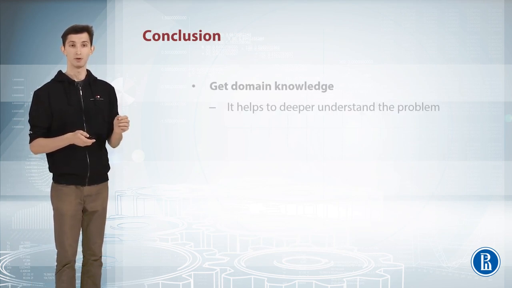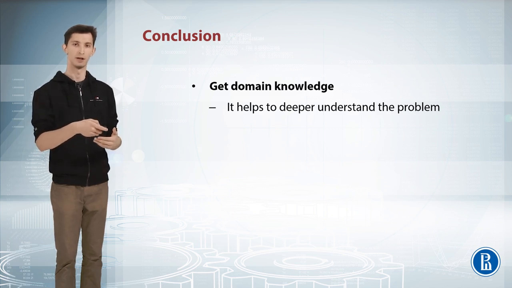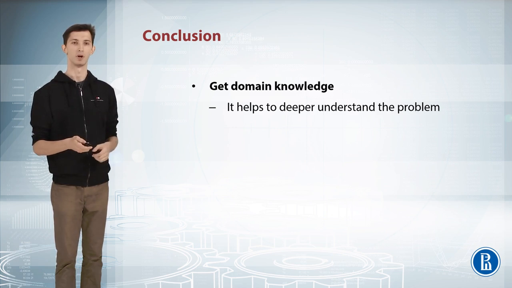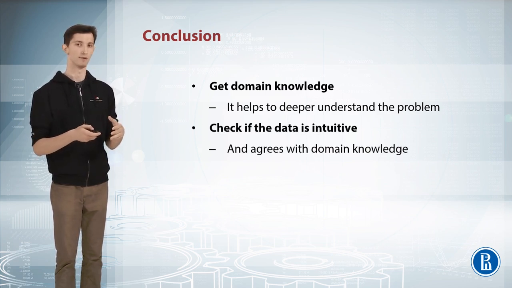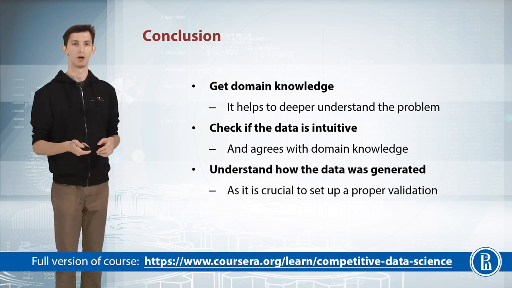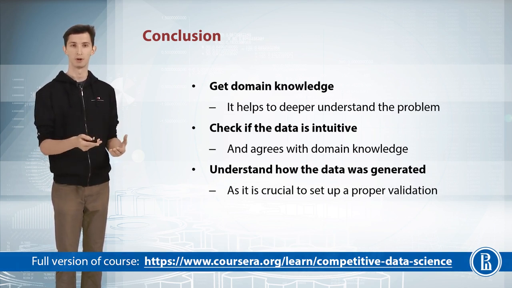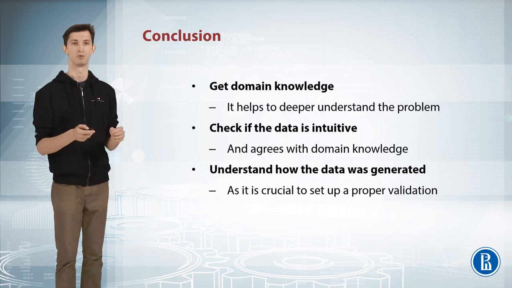So, in this video we've discussed several important exploratory steps. First, we need to get domain knowledge about the task, as it helps to better understand the problem and the data. Next, we need to check if the data is intuitive and agrees with our domain knowledge. And finally, it is necessary to understand how the data was generated by organizers, because otherwise we cannot establish a proper validation for our models.